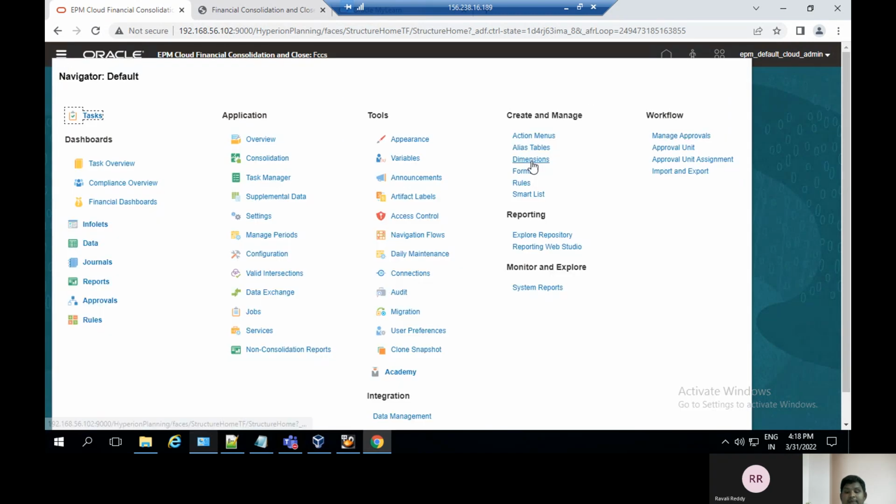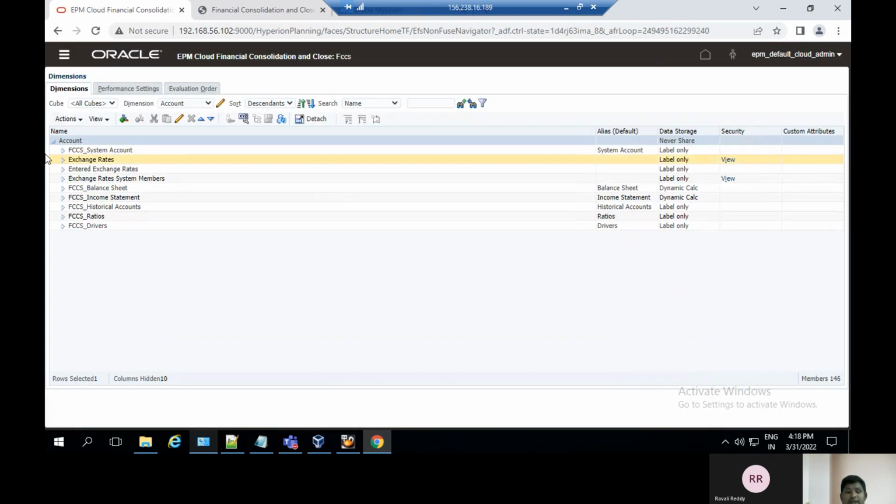Here the dimensions. Under the dimensions, the ones that appear are account dimension, consolidation, currency, data source, entity, form, currency, intercompany, movement, multi-GAAP, period, product, scenario, view, and years. And here to account dimensions.